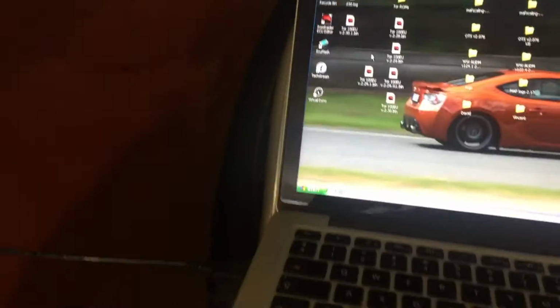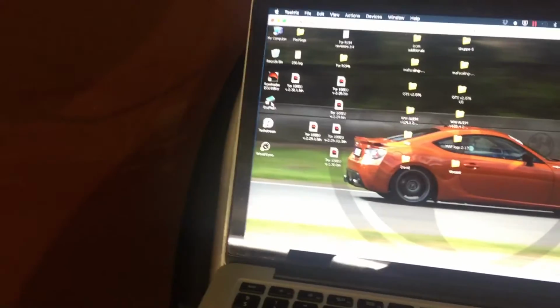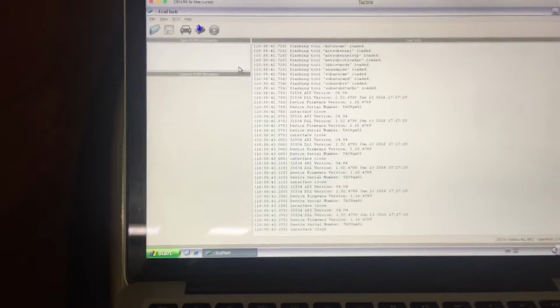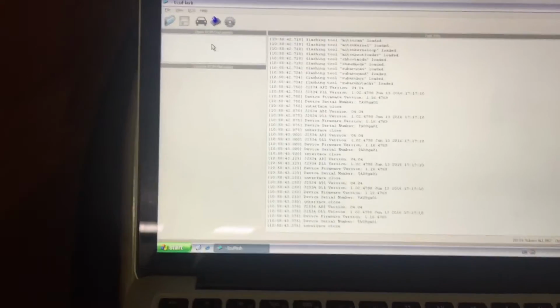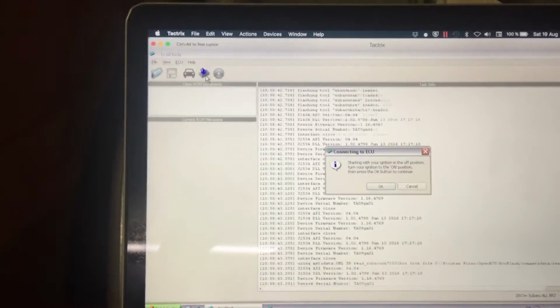So next up, you open ECU flash and you make sure that BRZ is selected. And of course there's a lot of other stuff with definition files, but that's something you have to sort beforehand. Then what I usually do is to let it read.